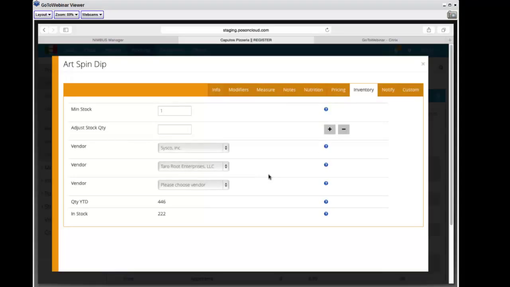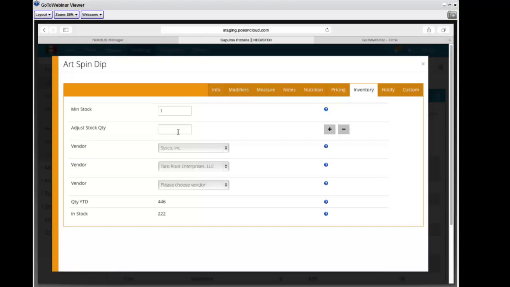Inventory management that's being done by the individual item is here as well. This is where we have that minimum stock. If we needed to adjust our stock quantity, this is something that you're probably going to have a lot of being done more in fine dining, where you have a kitchen manager that is going to be counting everything in the cooler. They're going to make sure that everything is on hand on a daily basis, and they will adjust their inventory up or down based on what they actually have counted, what they actually have available for sale.